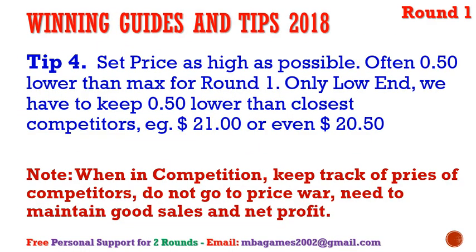For tip number 4, we set the price as high as possible. Do not go to a price war. Some teams set the price very low and they can sell quite a lot, but they get a little bit good sales and a very huge loss. No one gets profit because one or two teams try to dump the price. So in any case, try to set the price as high as possible, so we get the net profit. Net profit is very important in this kind of game, right?